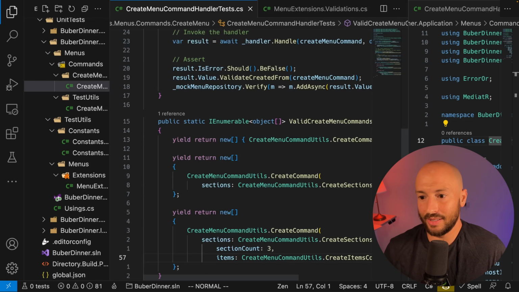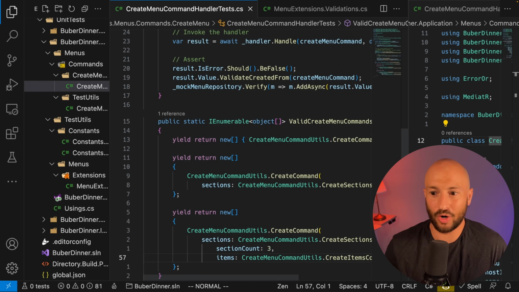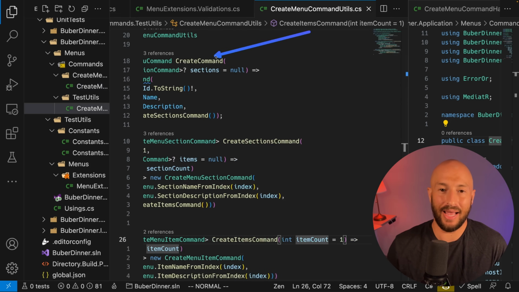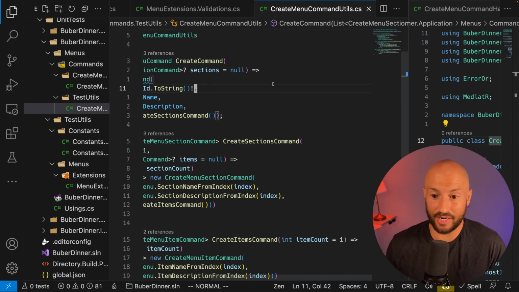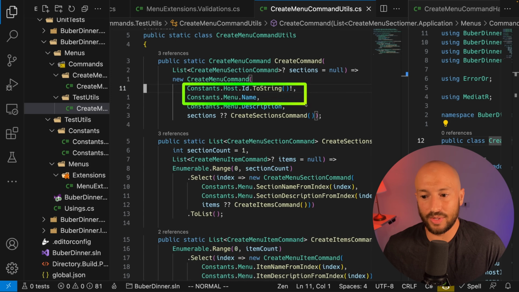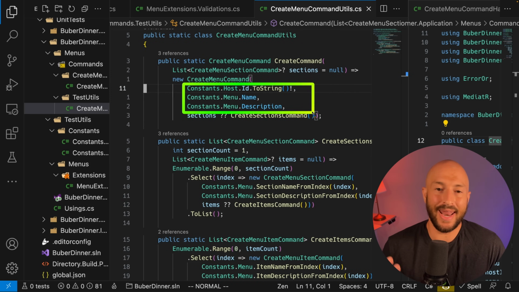Like we said, we're building a small testing framework for our specific domain or application. And now what we have is we still have the create command, which is generic, and everything else stays generic as well. So now when we want to test creating an invalid menu, then all we need to do is follow the same logic for the name and the description.